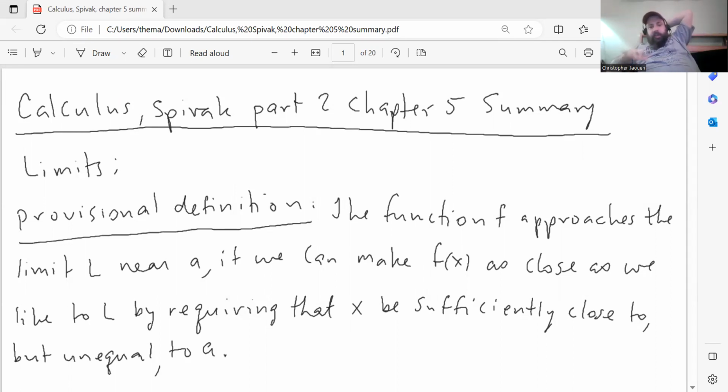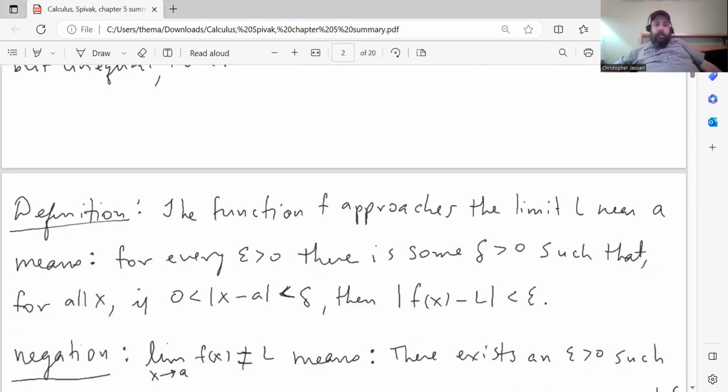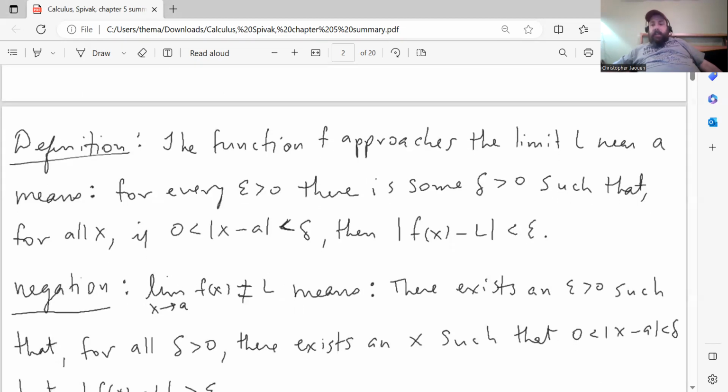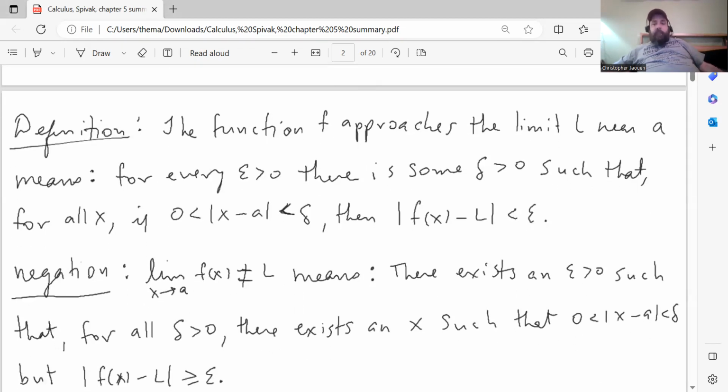And this whole chapter 5 is on limits. So this is the provisional definition. Then he has a whole discussion after this where he gives motivation for the formal definition of a limit. You should definitely read that part of the chapter, because I don't have it included here. It's just, like I said, too long. So from here, I jumped right into the formal definition. It is worth reading the part where he motivates this definition, because it can be kind of jarring the first time you see it, since it looks very complicated.